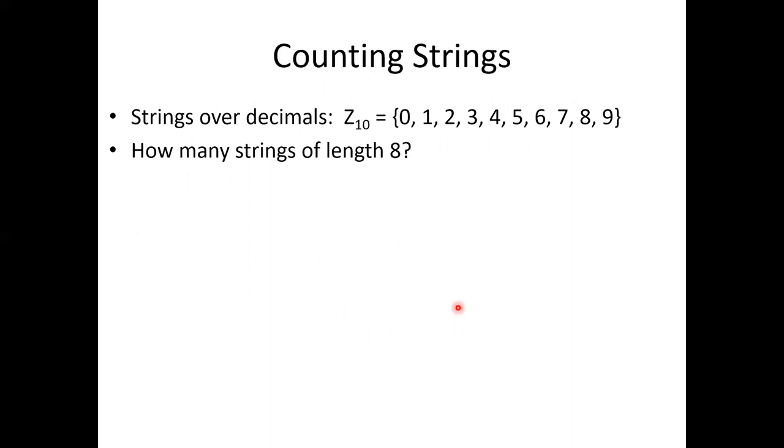Okay, let's take other counting over larger alphabets. So decimals. You have 10 digits, and ask how many strings of length 8 are there? Well, it's 10 to the 8, right? I'm making 8 choices of digits, each digit chosen independently from the set, so it's 10 to the 8, right? It's the number of all 8 digit strings, which is by the way not identical with the number of 8 digit decimal integers, right? Because they have leading zeros. These things count as 0 0 0s and so on as a string.